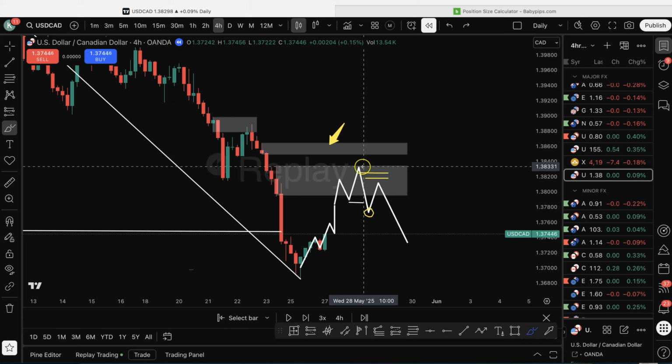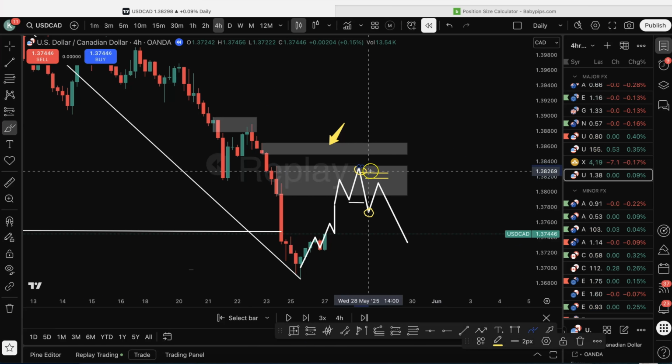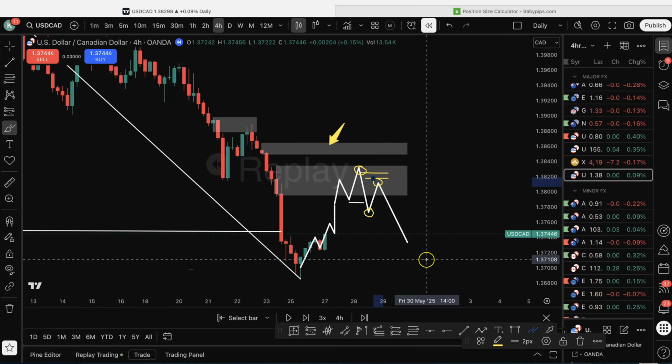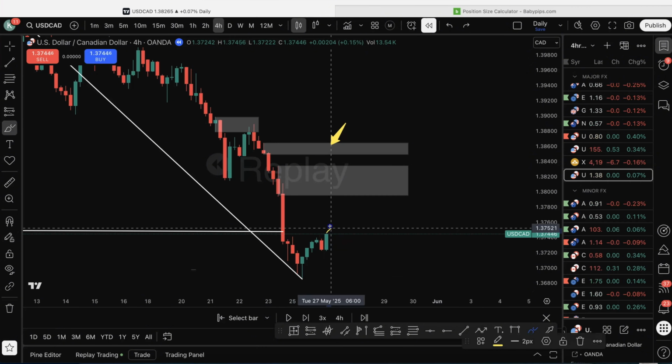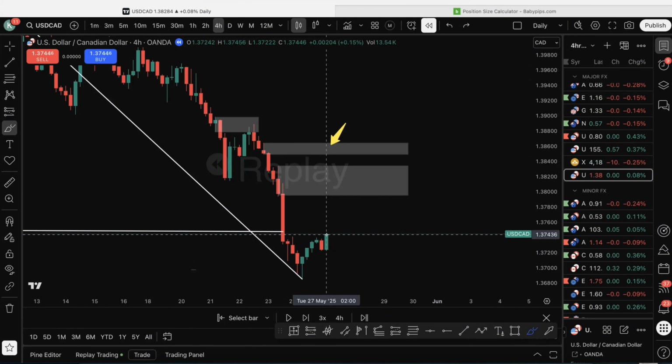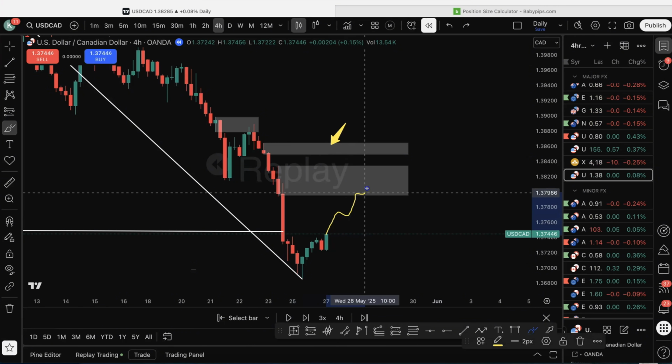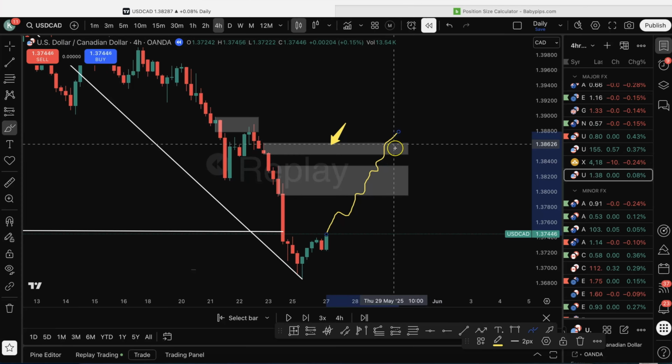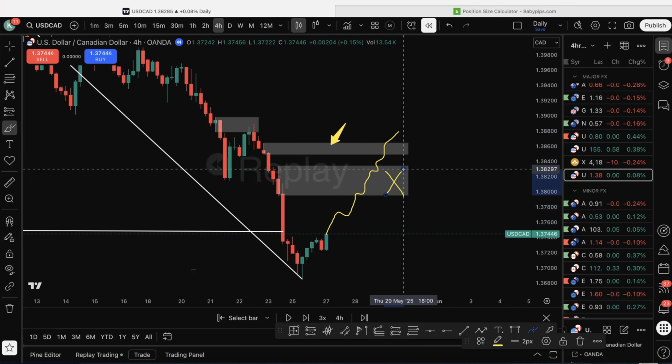Then we could use this area here, a supply zone inside of the smaller price action here, to actually get an execution to take the market lower down. So if we approach it this way, basically if the market confirms a reversal in here, we get a trade. If it doesn't confirm a reversal, so if the market just comes straight up and goes straight through, because we waited on that confirmation, we actually don't take a loss. We just don't take any trade at all because it hasn't been confirmed.